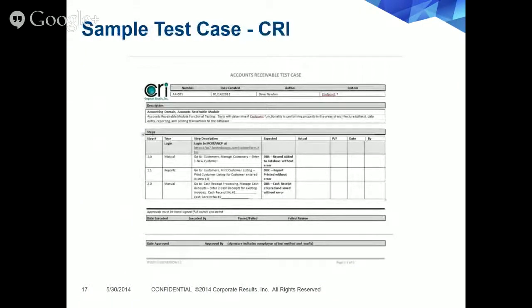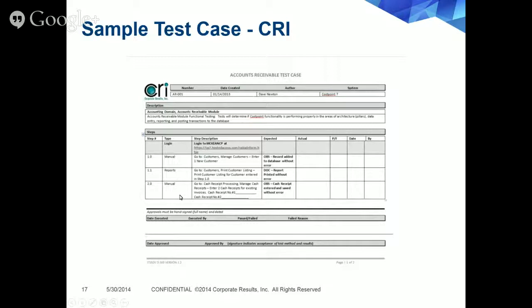So this is the test case that I was talking about earlier. You can see here this is our accounts receivable test case. We put the type of test case at the top, and then we have a brief description on where that test case is within Costpoint. So this would be within the accounting domain, within the AR module, and it has a description here on what the testing is trying to accomplish.